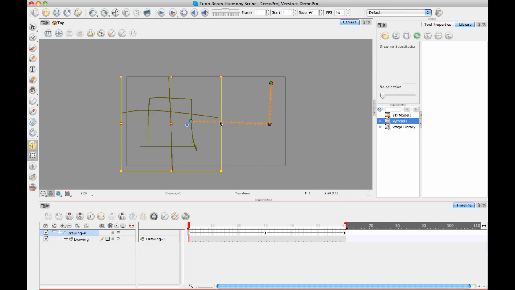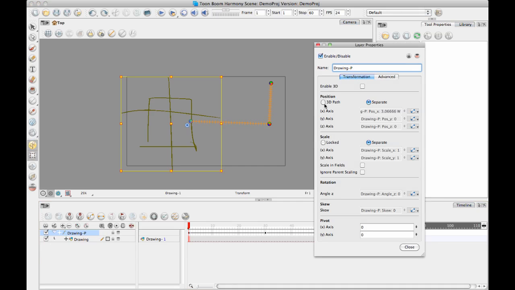For things like camera moves, it depends. Is it a 3D flying camera move? If it's yes, then you want to use a 3D path. Are you going to just zoom in and then pan over? If you're just going to zoom in and pan over, you might want to use the separate instead of the 3D path. So now that we're talking about 3D path, let's switch to a 3D path.